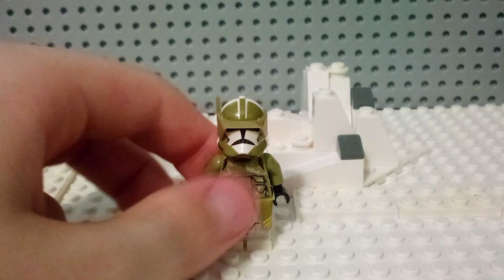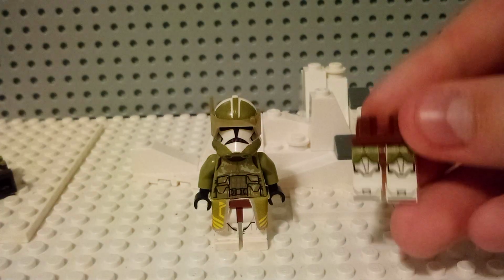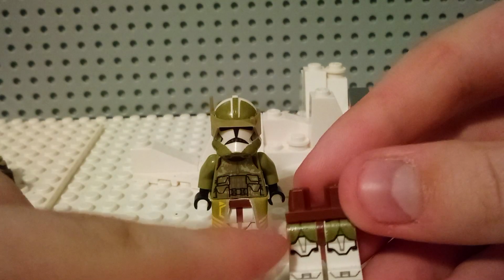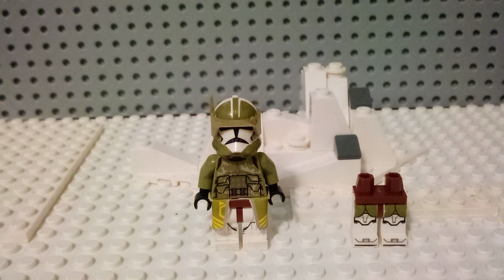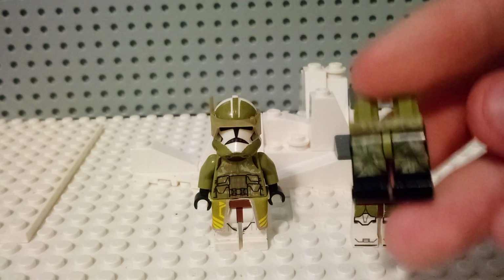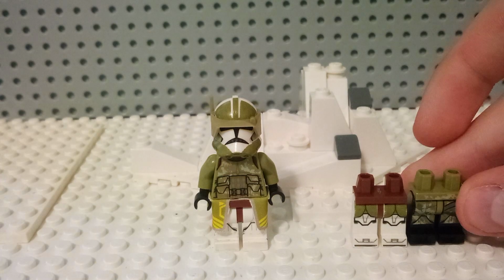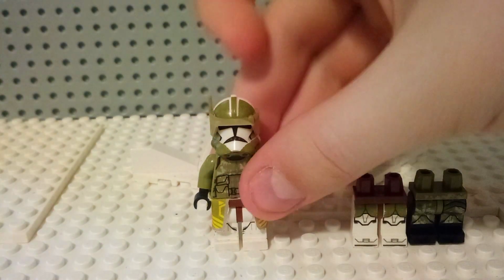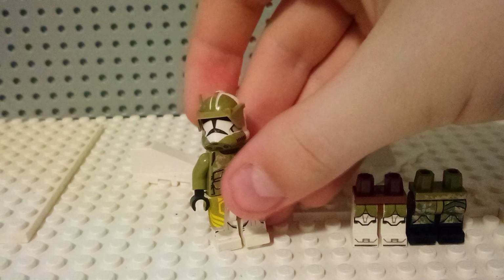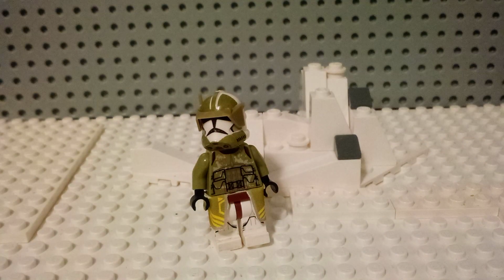I had another idea for Commander Doom, which was, you can see on the Commander Doom legs, there is this green right here. I wanted to use Commander Gree's legs, like these legs, but they're black instead of white, so I just went with this. But yeah, it's still pretty good. So now let's start the next figure.